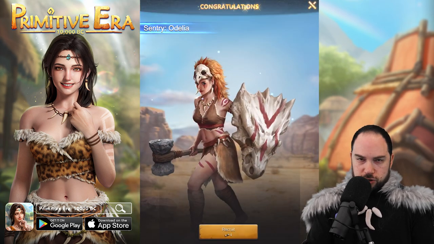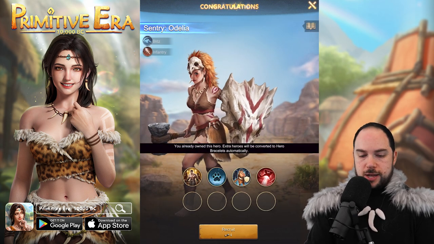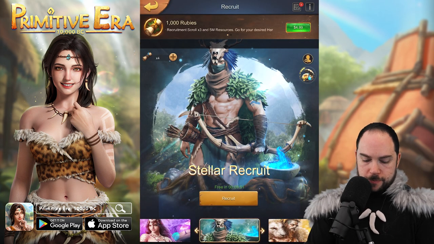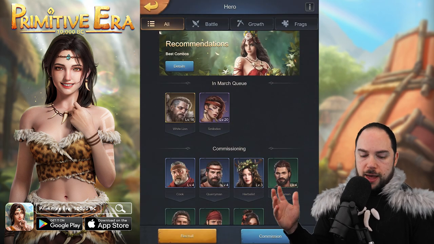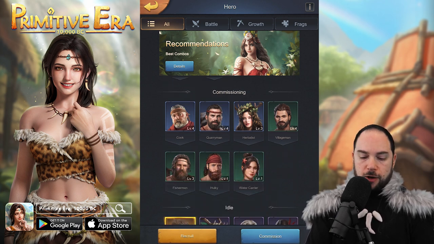There are different tiers of recruits that you can do. This is the blue tier, which gave me a blue quality hero. But if I give you a look at all of the heroes in the game, heroes in this game have multiple functions. One is that you can take them out into the world and battle, which is pretty cool. That new hero that I just unlocked is right over here, the Alpha Wolf.